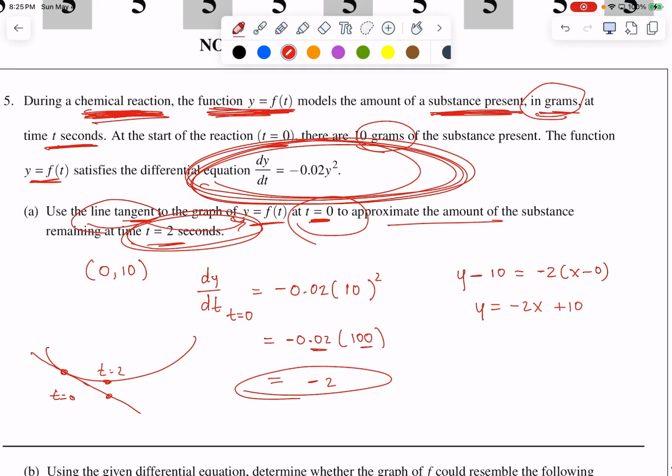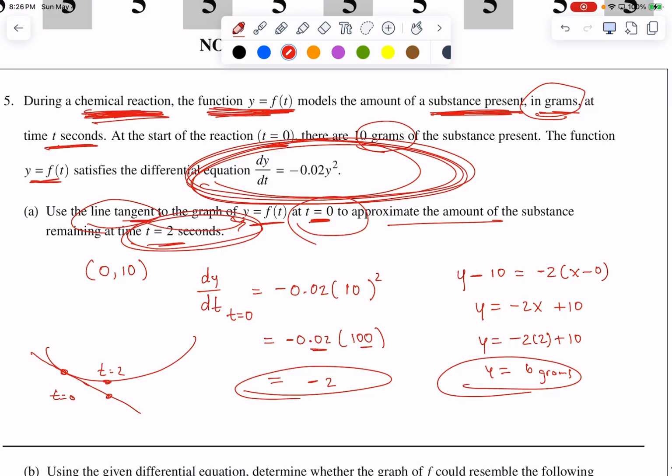Is the tangent line pretty close to the same value? Is it off a little bit? Yes. But is it close? Now, the further you get away from the point of tangency, what happens to your approximation? It gets further away and it's not as good. So if you stay within a couple of values, you're going to be pretty close. So y equals -2 times 2 plus 10, easy second point. So that's going to be 6. And that's 6 grams. You want to put grams there.